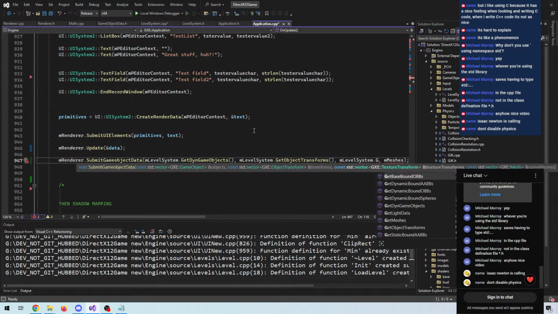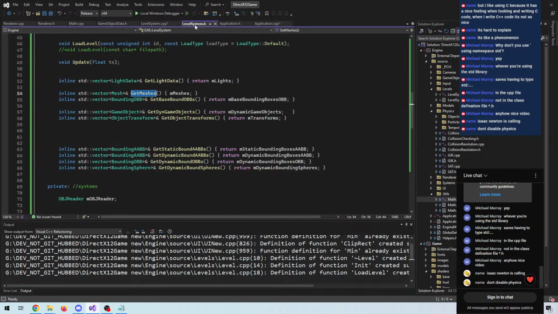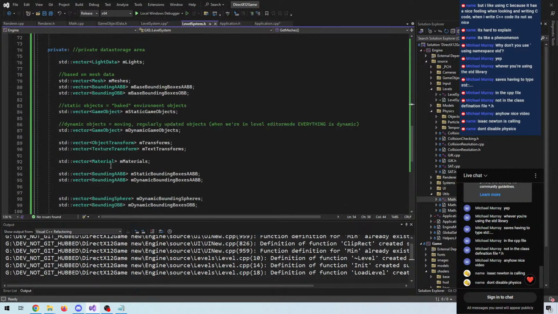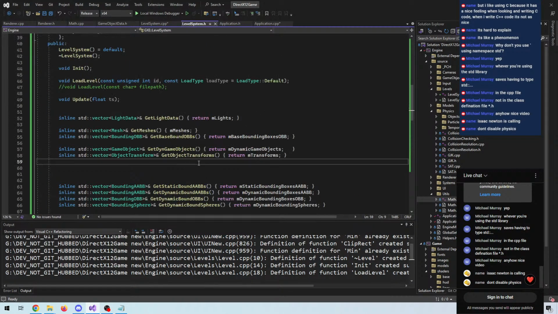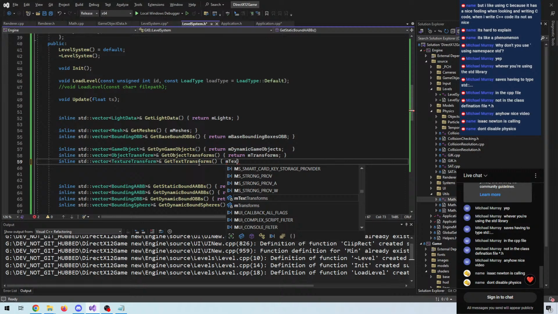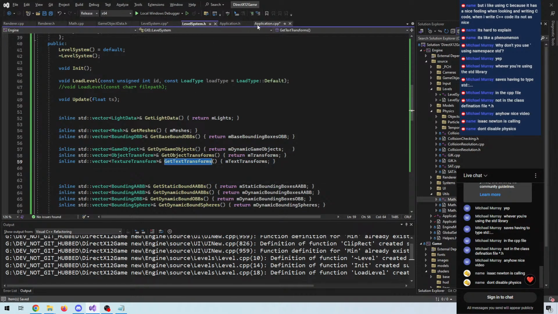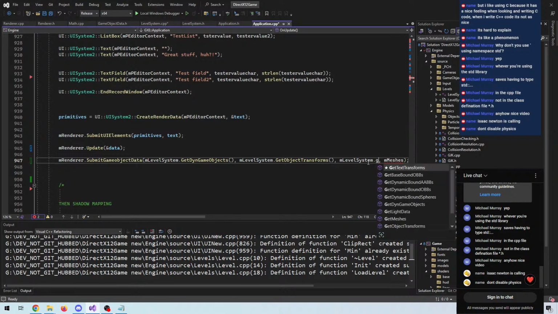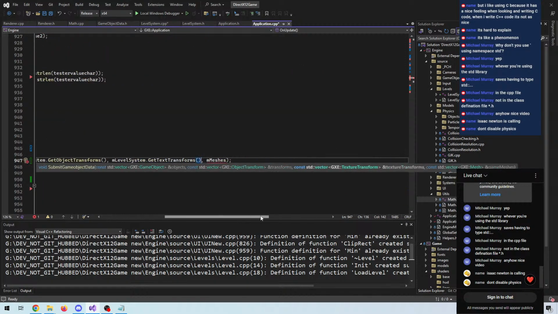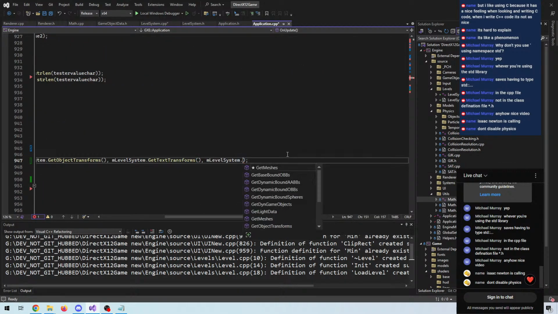Level system get. We don't have a texture transforms. It's texture transforms, text transforms, texture transforms. There we go, and M level system get meshes.